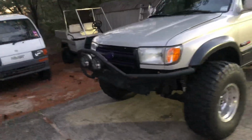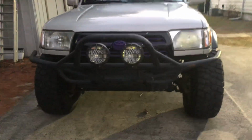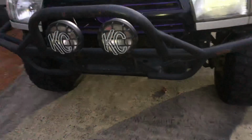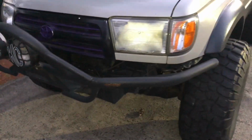Moving right along to the front, I am running the Addicted Off-Road 2 bumper. I looked at a lot of different bumpers, and by far this was my favorite. It's got a spot for a winch, and it's not heavy or bulky. I didn't really want a heavy, bulky bumper, so this is the one I went with. All the bends are nice, the welds are nice.